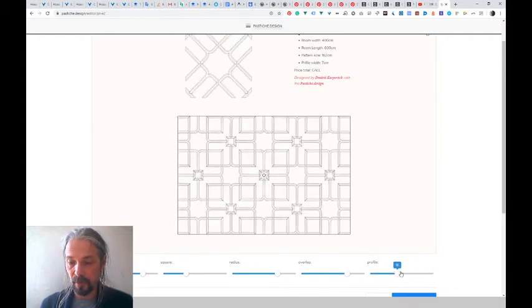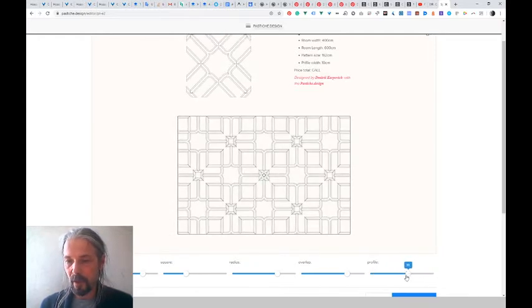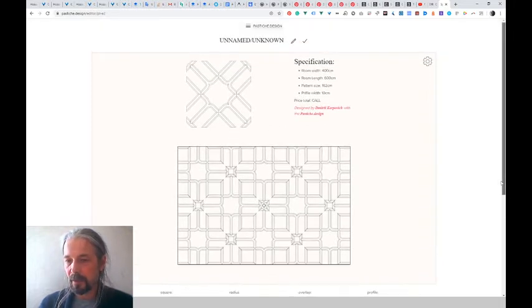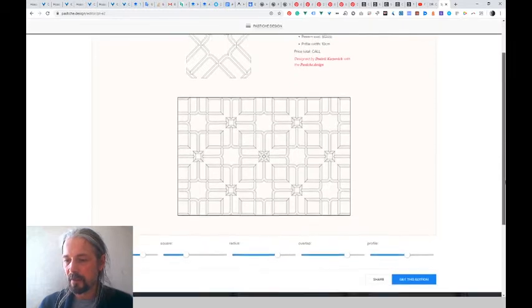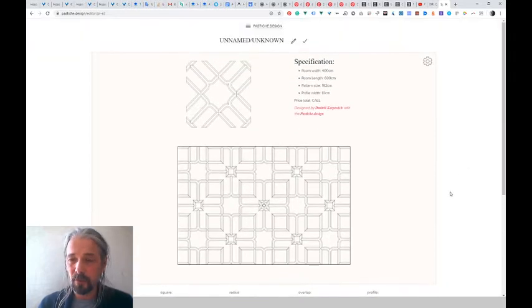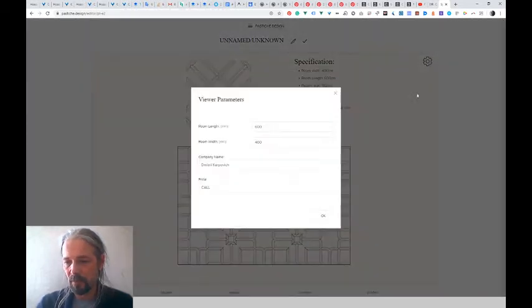And again, the profile, the width of the profile. It was originally designed for the real plaster producer. They could use it for their purposes. Because of that, there are sizes of this pattern, because they will model this pattern in real life, and this is what the price depends on. And if you register as a plaster producer, you will be able to change these parameters and even calculate a price.